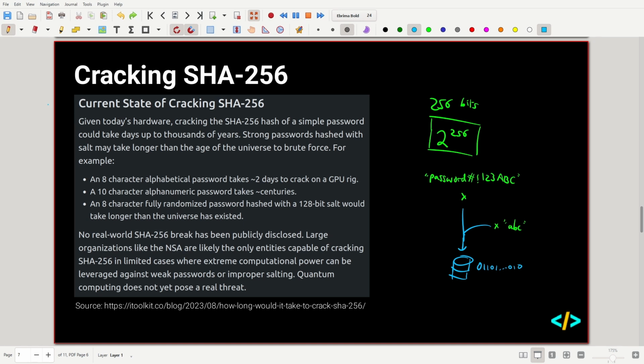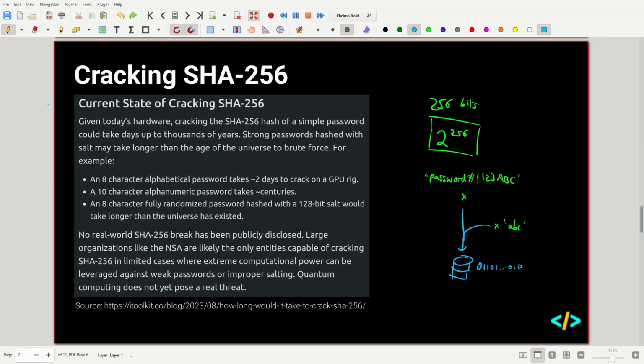We might have to wait a minute before logging in again, and we see that a lot on most modern websites. If you try and log in too many times, it will send you an email, or it will lock you out for a few days maybe. So those are ways you can prevent against this. But the best way to prevent against this is to have a good cryptographically secure hash function.